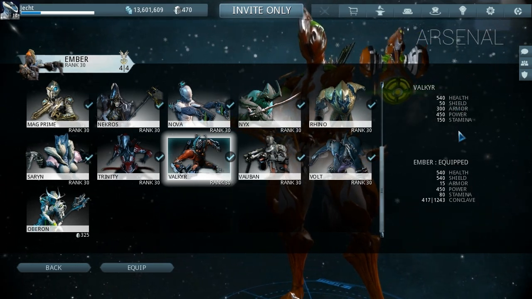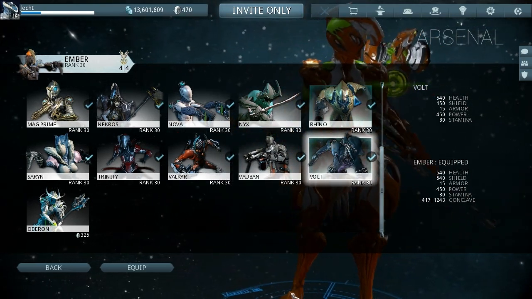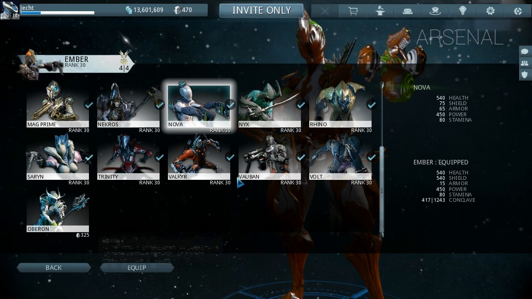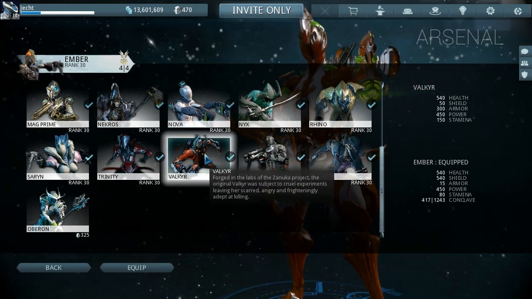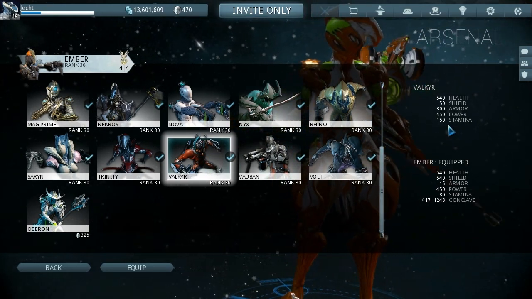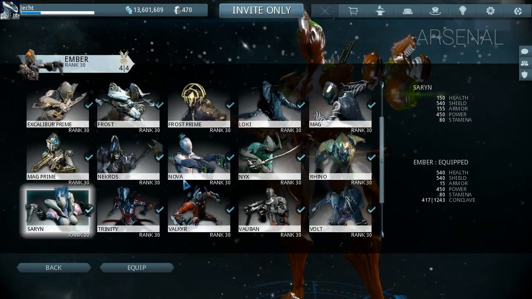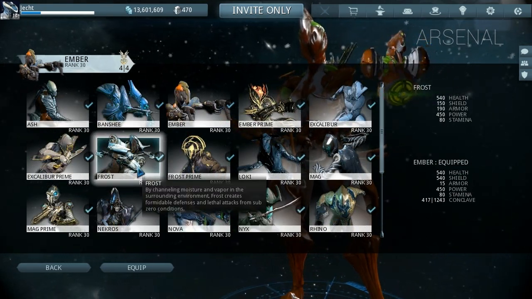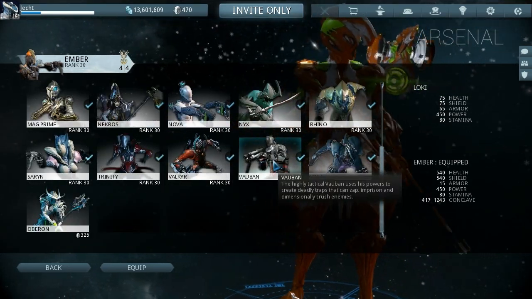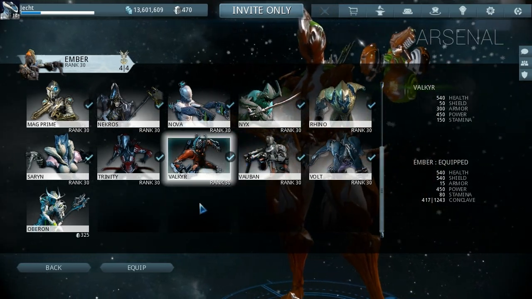It actually compares the health and the shields over here to the one I'm clicking on to the one I've got equipped. That I like. I mean, it's wrong, but I still like it. Because I know for a fact most of these have got more health and shields than that. Oh, okay. No? Hang on. Why does it say Valkyrie's only got 150 armor? There's no mention of armor being halved. Saren's armor is halved. What? So is Frost's. And Rhino's. Oh, hang on, I'm reading the wrong number. I'm looking at stamina. Oops.